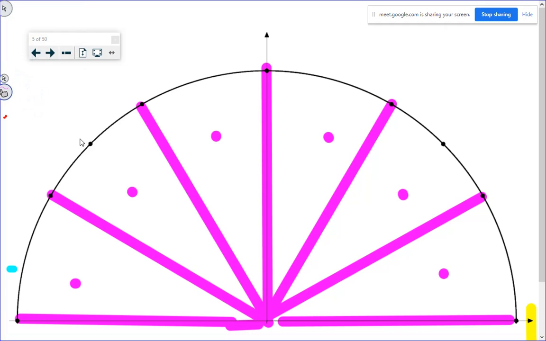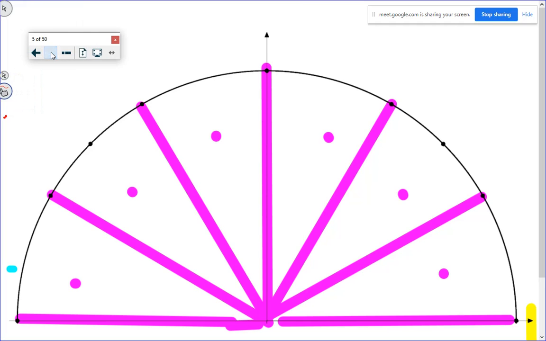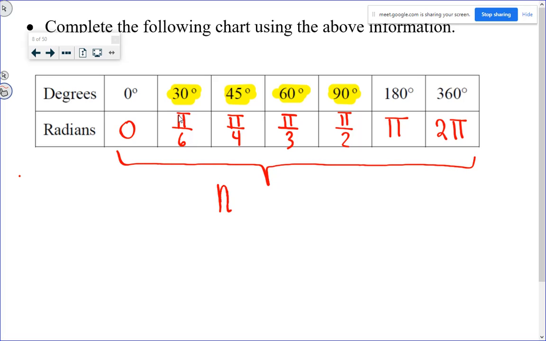And this is difficult for me because if I were to explain this to you in the classroom, I would be showing you these pieces by rotating my arm around, and I can't do that because you wouldn't see it. The bottom line is 30 degrees is pi over 6. So from here on in, these need to be familiar to you. You need to know these numbers. So I'm going to pause there. Does anybody have any questions so far? All right.